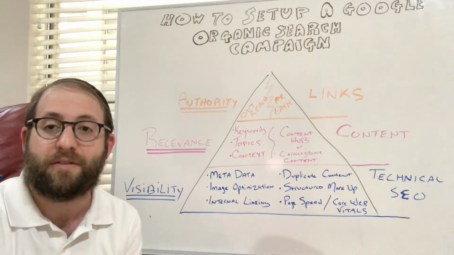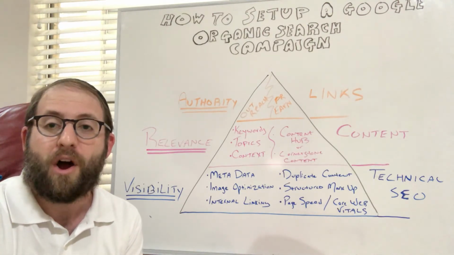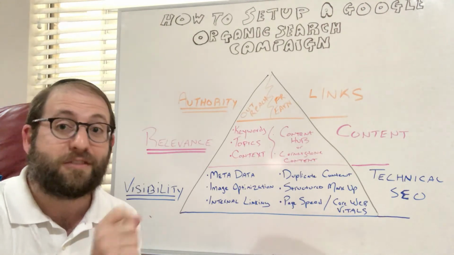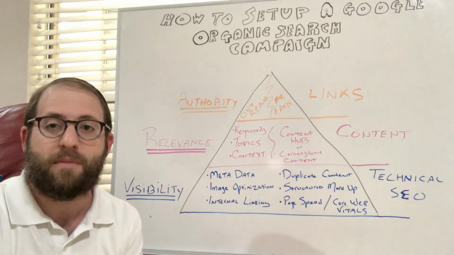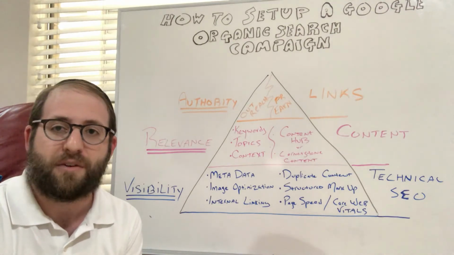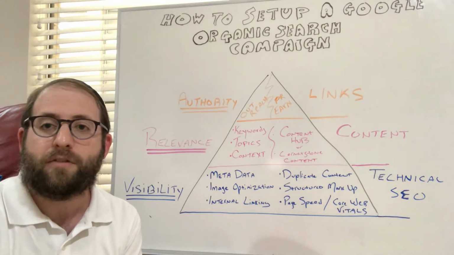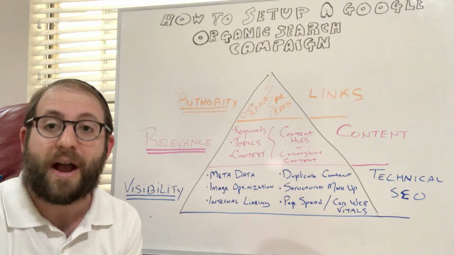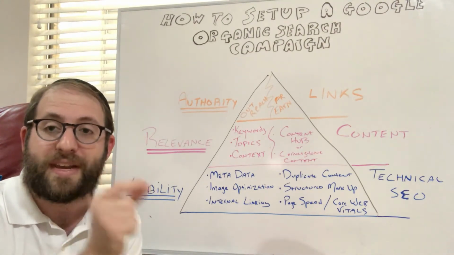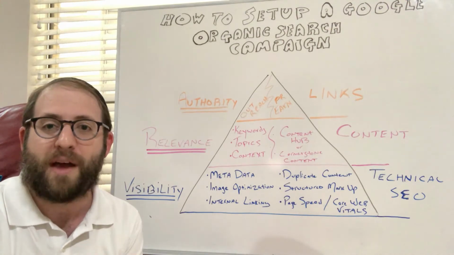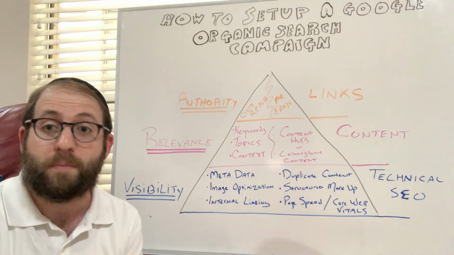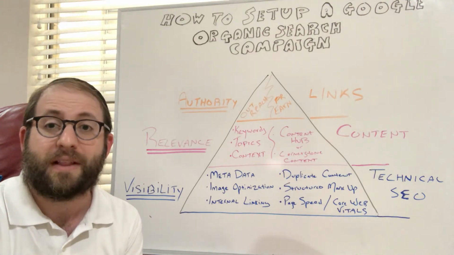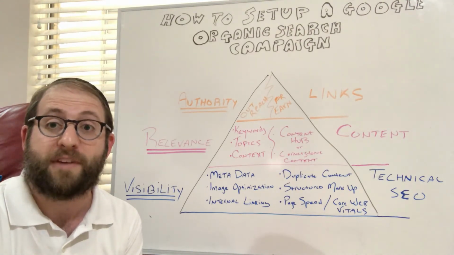The example I like to give is, imagine a movie. So on the page, we'll tell Google, hey, this is the name of the movie theater. This is how many screens the movie theater has. This is the name of the movie. This is the director, and these are the actors. This is the movie time. So instead of Google coming to the page and figuring out what everything is, you're actually going to tell Google what each data point is for that movie. And the same thing would be for a local business and for an organization. By using structured data, it lets Google better understand what your website is about.